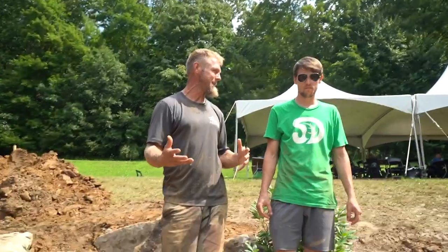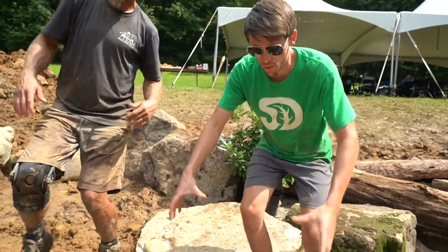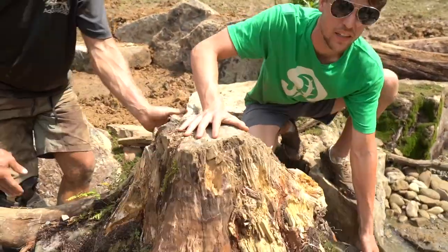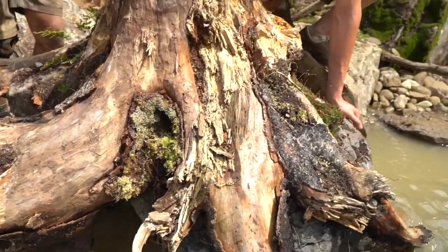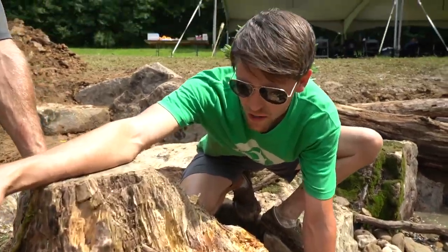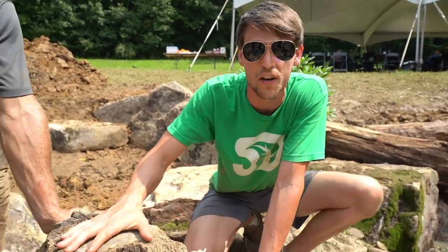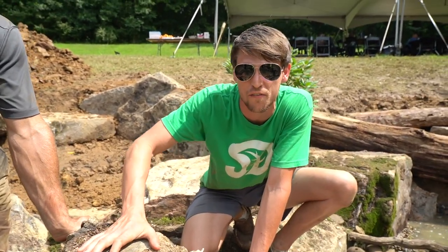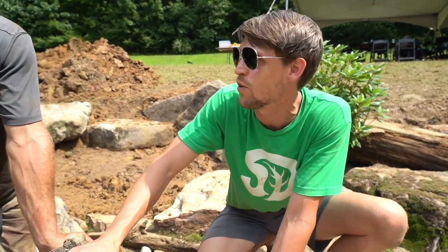But right in front of us is probably one of the most unique things on the project. Yeah, hands down. It's literally a huge root ball of a tree that grew around this awesome stone. It was sourced from the same place all the other stones were. And the guy that we got the rock from said, hey, I got this really cool stump I want you to see. And he showed us. And Ed and I were both like, yeah, we definitely have to include that in the project. This is one of those one-of-a-kind pieces that you don't see often.